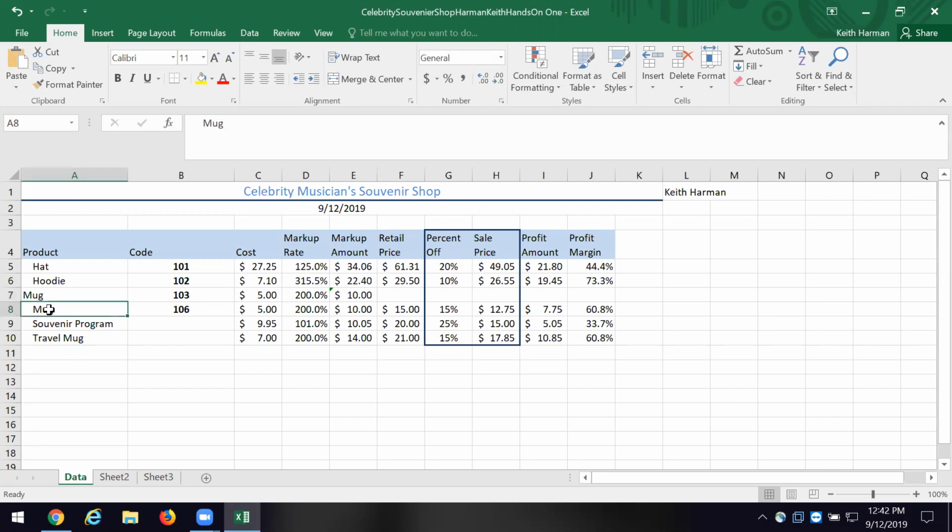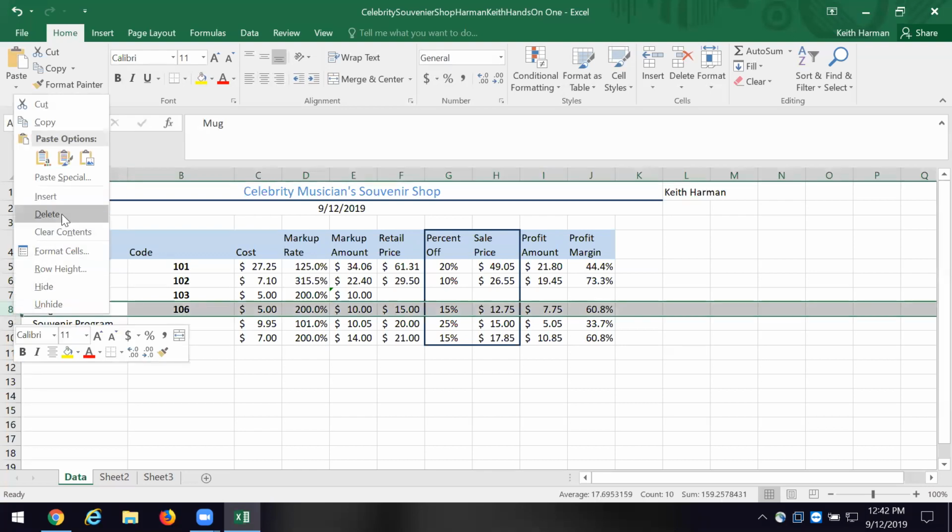We have the hat, the hoodie, the mug, and then we have the souvenir program. We've got the hat, which is 101. The hoodie is 102. The mug is 103. And then the next thing we'll do is we're going to click on line 9 and delete it.